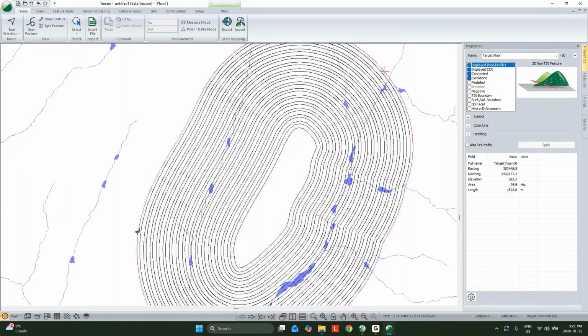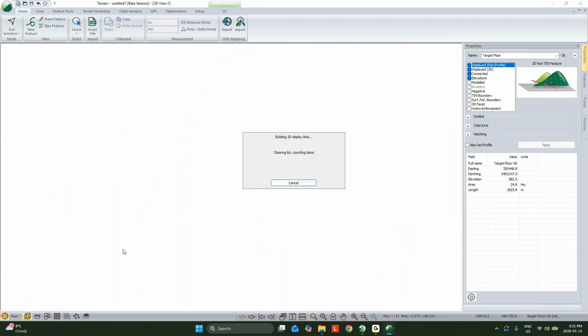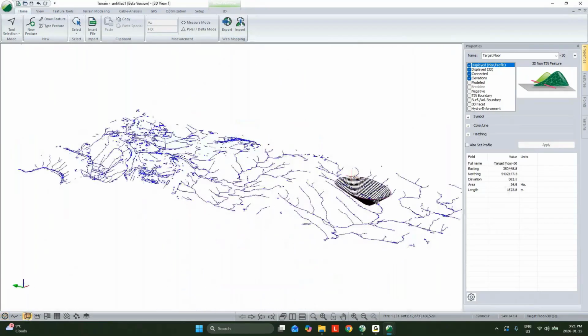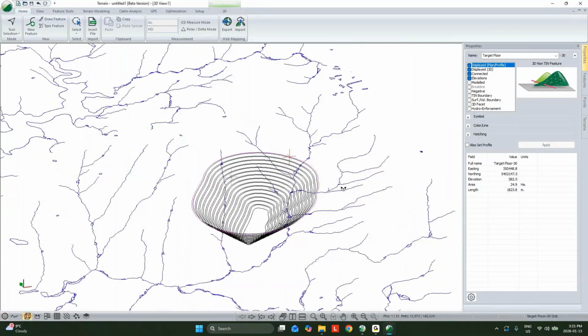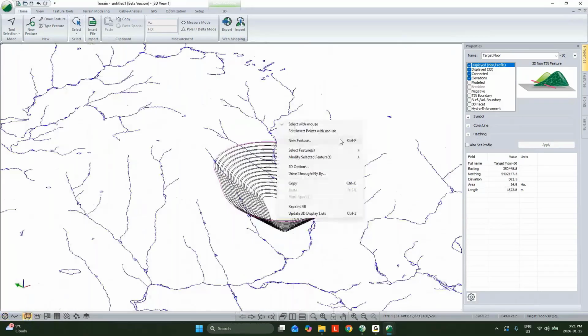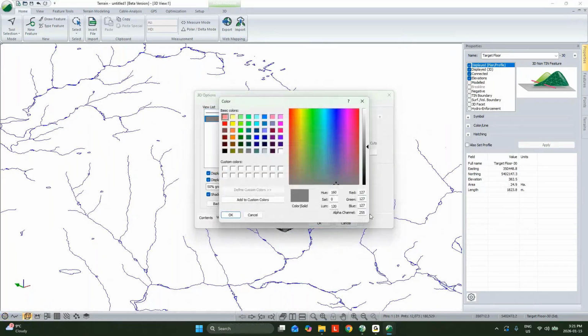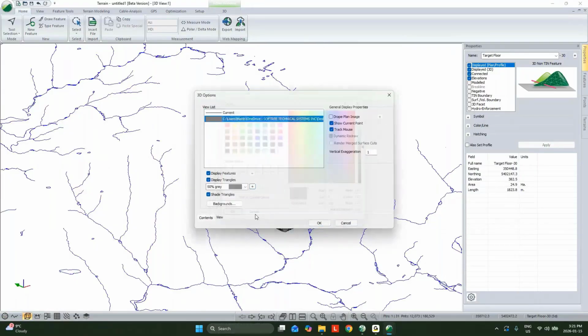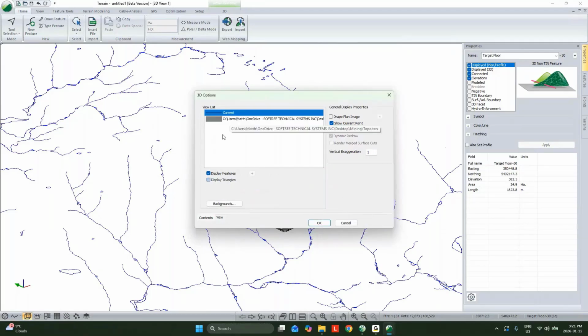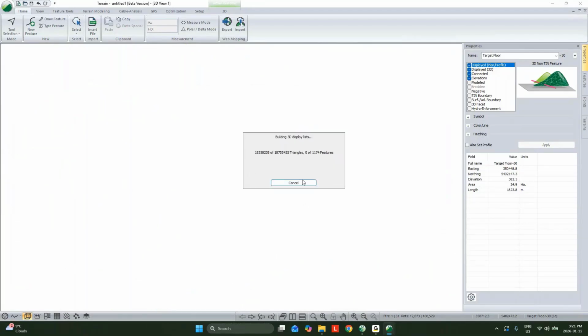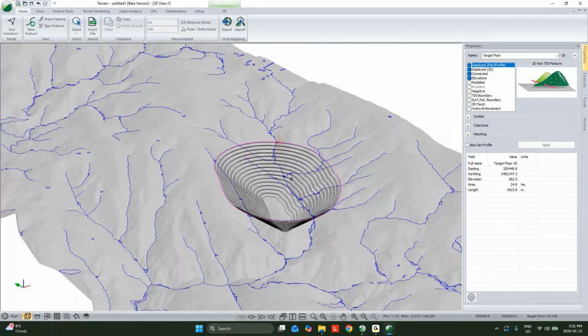And there we are. Now with this, I'm going to go to my 3D view so we can see those benches. They're in 3D. I'm going to make it so I can see my topo surface. So right now we can see that.